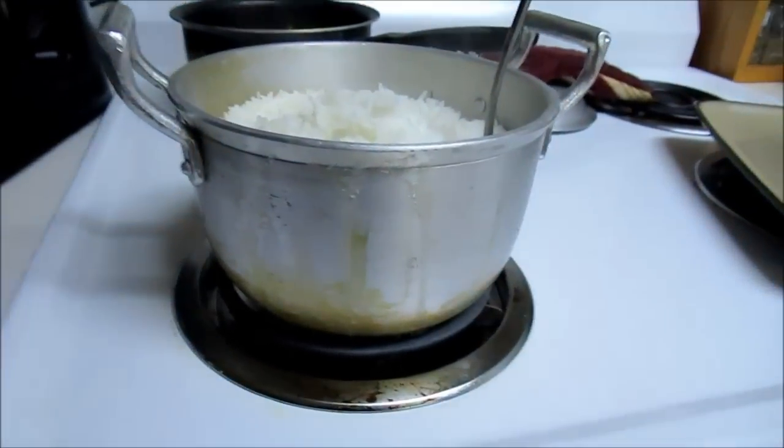I have a tutorial on this if you guys want to learn how to do it without a rice cooker. I don't know if you guys have seen it. I'm using a pot specifically made for rice. Got this from the Philippines. My mom sent it over. So, yay! It's awesome. I just use it for rice. We never use a rice cooker.